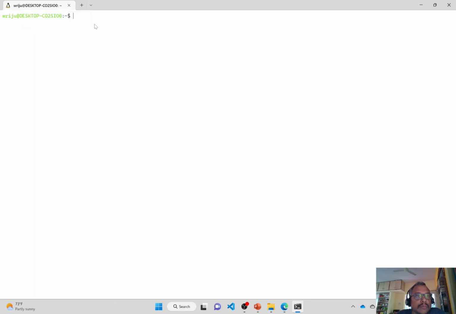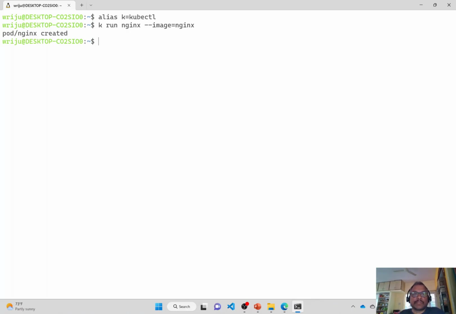What I am going to do now is create a pod. So I'll have to use the alias k for kubectl, and then I will say k run, where the nginx image is nginx. Okay, if you have a specific registry, you have to provide the fully qualified URI, but I'm just using the default one. So it is coming from some public registry maintained by someone, but that's a standard nginx image.